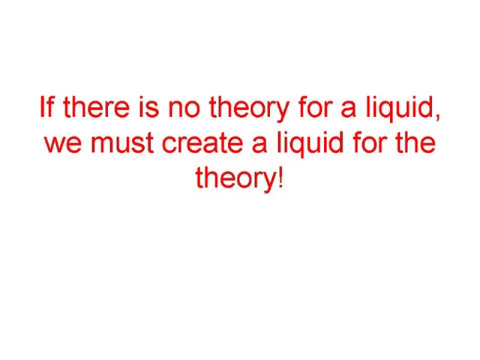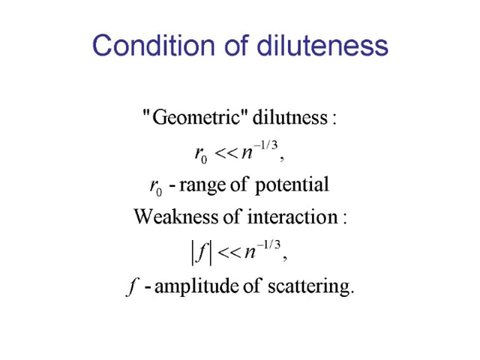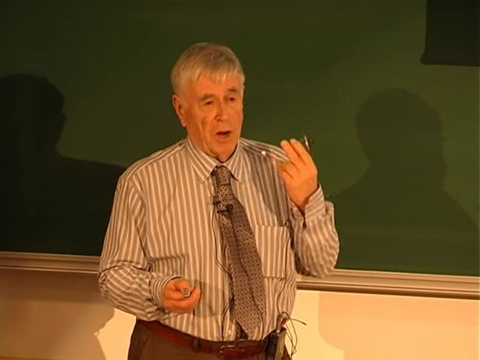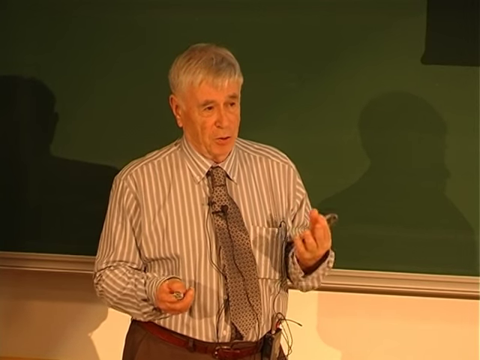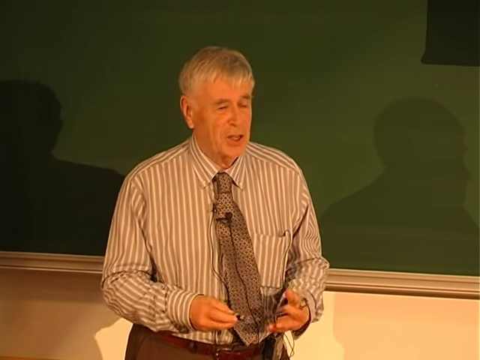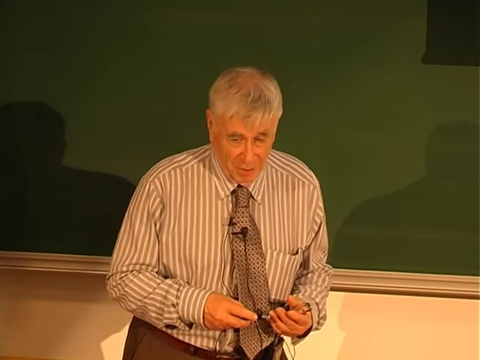I can explain this very easily. First we must understand what it means that a body is dilute, or rarefied. Let us have a gas of atoms. By definition, the gas is rarefied if the size of the atom, the scattering length, is small when compared to the average distance between atoms. In this case, of course, atoms are at large distances from one another, and this explicitly implies that all properties of this body can be described in terms of the scattering amplitude of atoms. In any case, it is quite reasonable to think in this way.